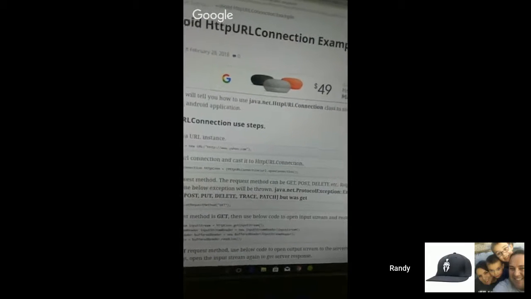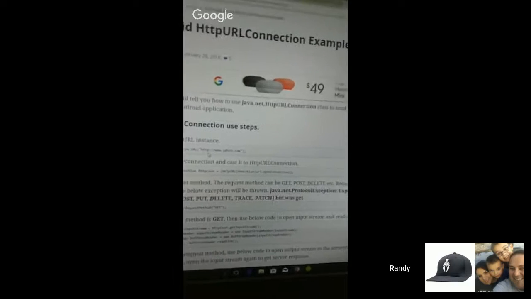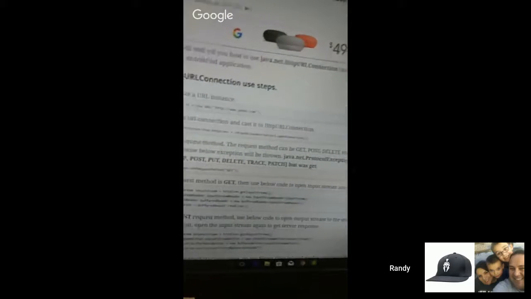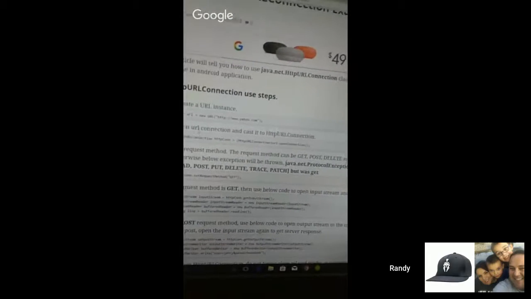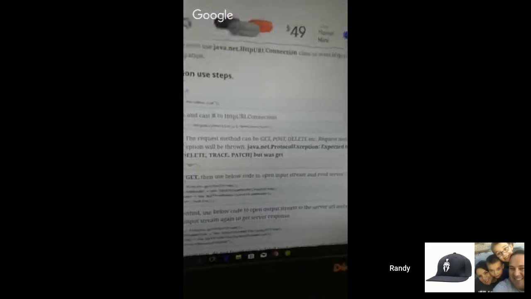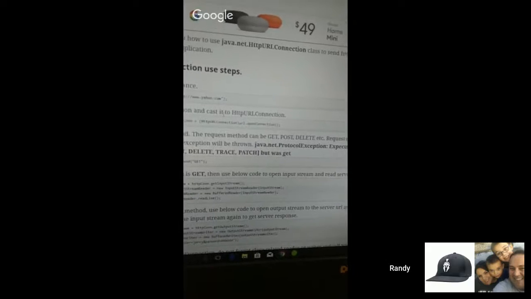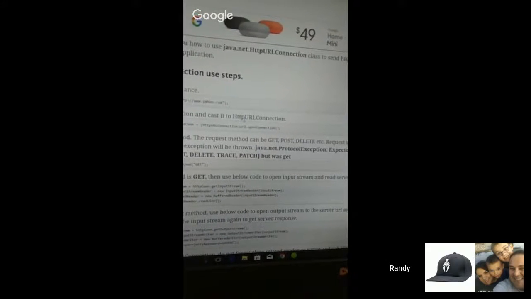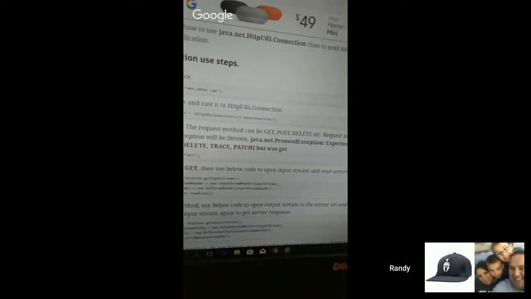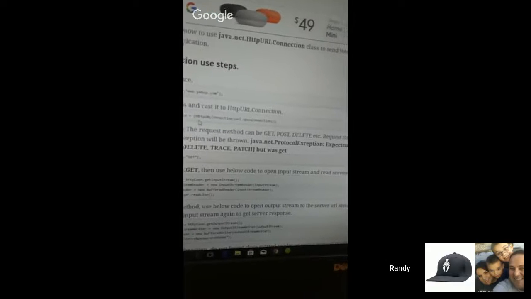So they go again and say create a URL instance: URL equals new URL. So this is a more detailed version of it. And then they give you open URL, so it's more spot on if you want it that way. It gives you the step by step. So open URL, number 2, open URL connection and cast it to HttpURLConnection. So then you go down here, HttpURLConnection, httpCon. I think that's abbreviated for connection.